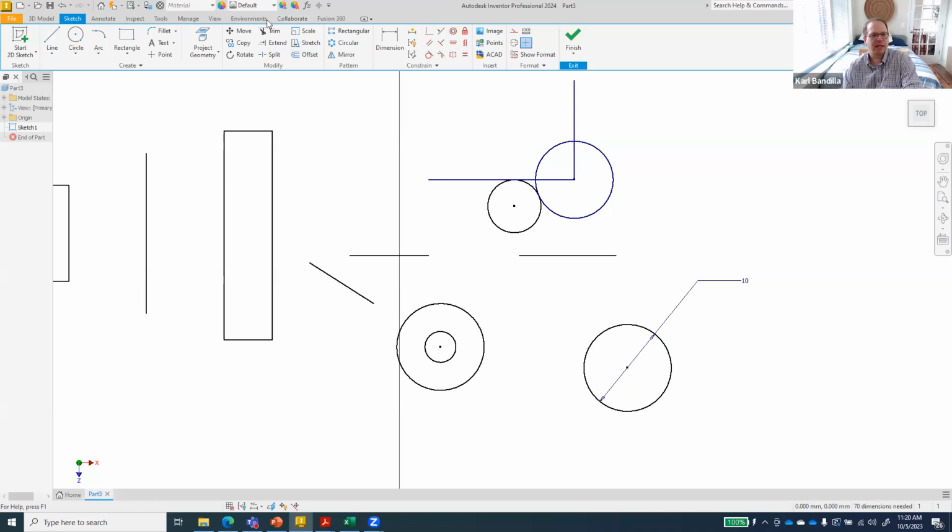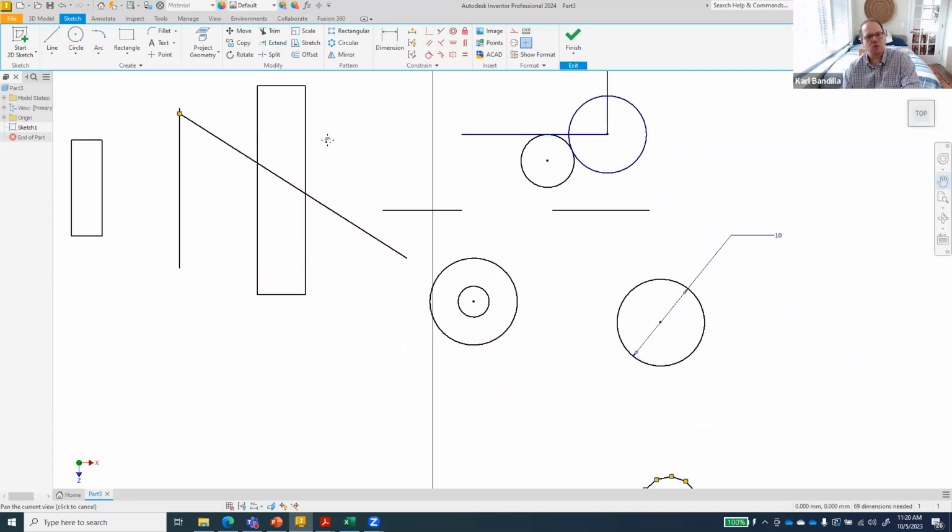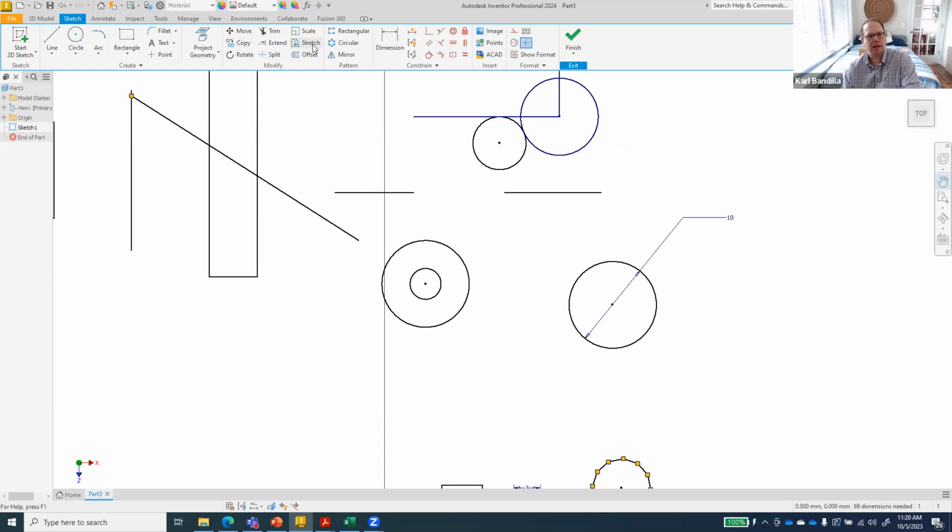Remember that with extend, if I hover above a line, it will extend that line until it hits the next boundary. In this direction, if I go towards the other one, it goes in that direction. And then it tries to keep on doing that until it can't anymore. If I look in this direction, there's just nothing, there are no more boundaries for it to go to. So I can do that.